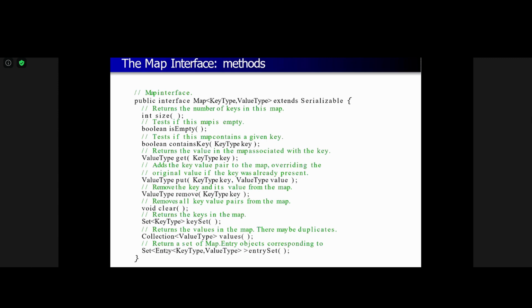And then there's a way of returning the set of associations, which are expressed as Map.Entry objects. And so you can see it's a set of entry of key and value types. We have a pretty deep generic specification there. So this is the entry set, so we get all the associations that belong to the map as a set. Any questions on the basic API?